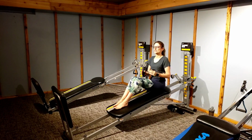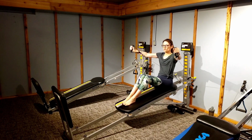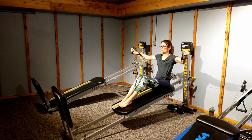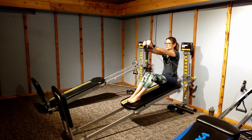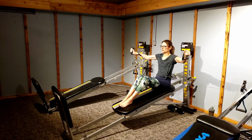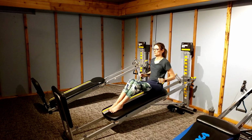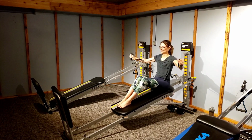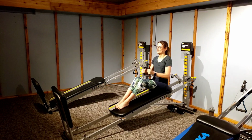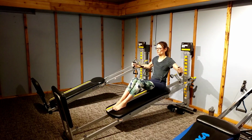Palms are facing each other, sit up nice and tall. We are pressing out and open around into our butterfly wings. Here we go, press. And open. Range of motion here. Three. Four. Five. Six. Seven. Eight. Give me four more.